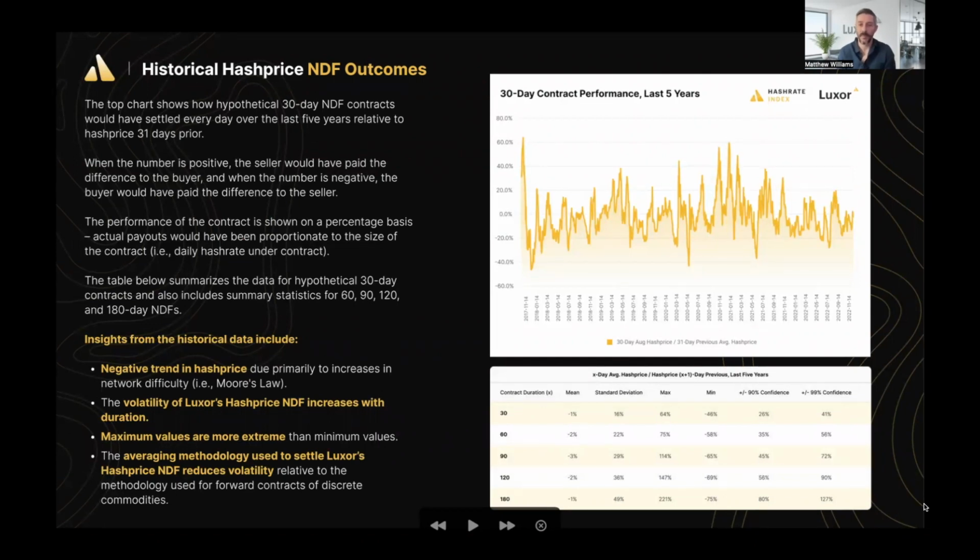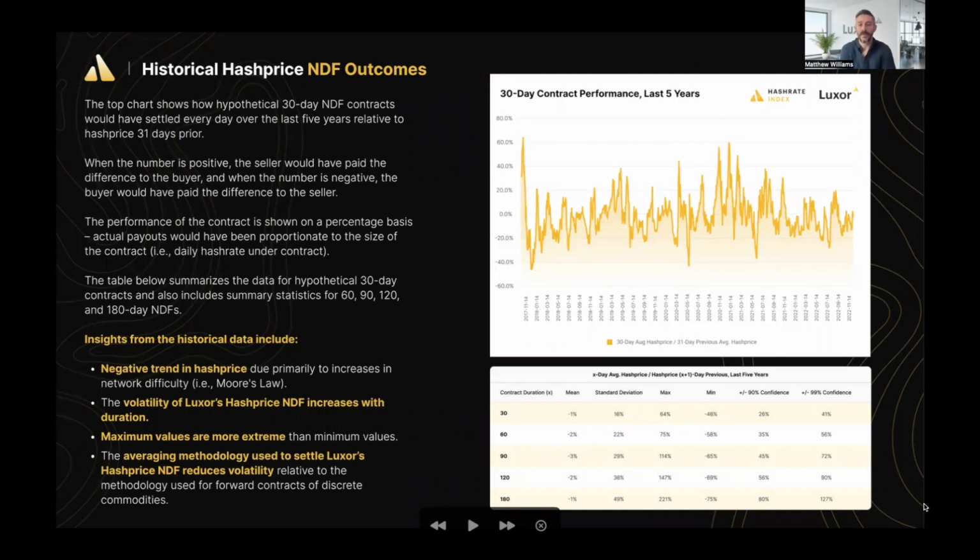price. This is primarily due to the steady increase in network hash rate, and we'll cover that a bit later. And that comes with the increased difficulty. And for those that are familiar with Moore's Law, which is an observation from Intel co-founder Gordon Moore, it effectively says that processing power doubles every 2 years while production costs decline. Why this is important to context and hash price, it means Bitcoin mining manufacturers are doubling hashing capabilities every 2 years. What this does is it drives up network difficulty and ultimately puts pressure on hash price.